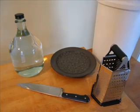The equipment list for making homemade sauerkraut is also quite short. First, you'll need something for cutting the cabbage. For that, I recommend using a sharp chef's knife, although you can use a food processor or even a hand grater for a smaller quantity of cabbage. Secondly, you'll need something in which to place your cabbage for fermentation. For that, I use a large food-grade plastic bucket. But if you have access to a ceramic crock, that would also work very well.